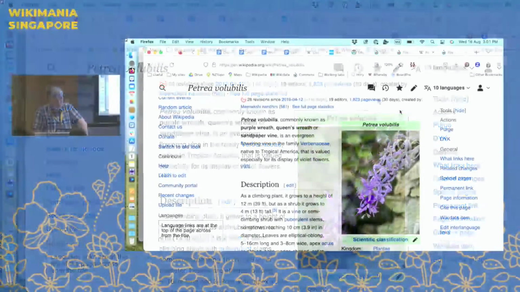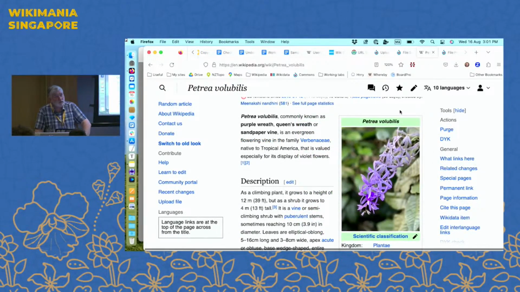It's pretty easy. So I recommend, this is why I work a lot on plants, because photographs of New Zealand ferns, for example, there's hardly any good photos in most of those articles.